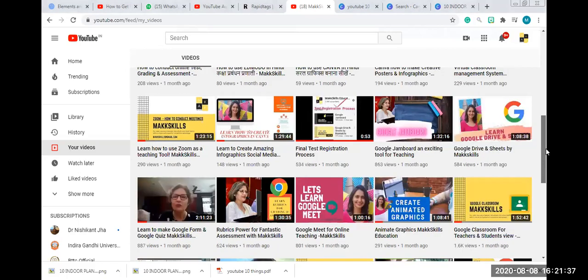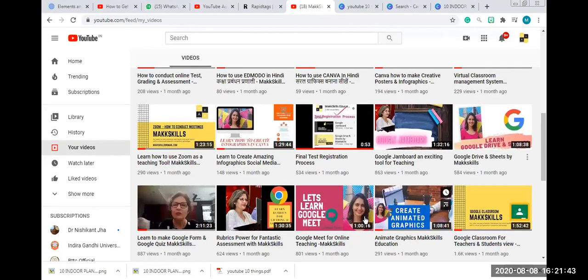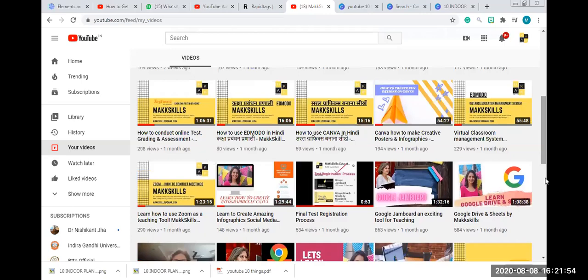Do you see a few different thumbnails right here in front of you? There are a few yellow ones, but the rest have been changed. So the teacher's picture is there. So everyone starts relating to the picture. Everyone starts relating to the teacher. Here's Dr. Sangeeta Makar. She's the director of the company. So she's teaching as well.